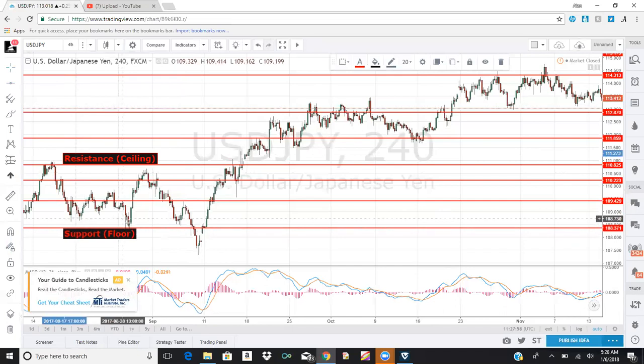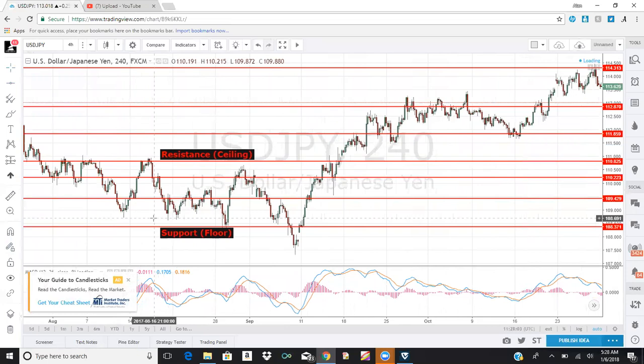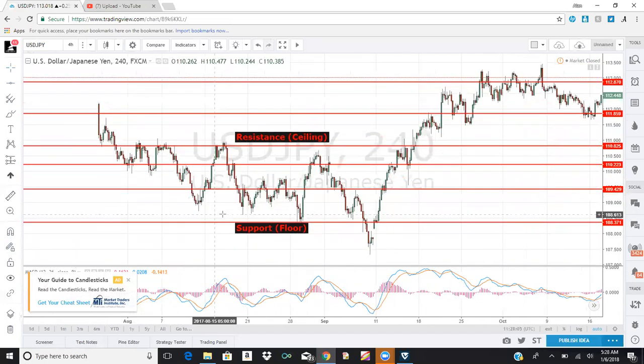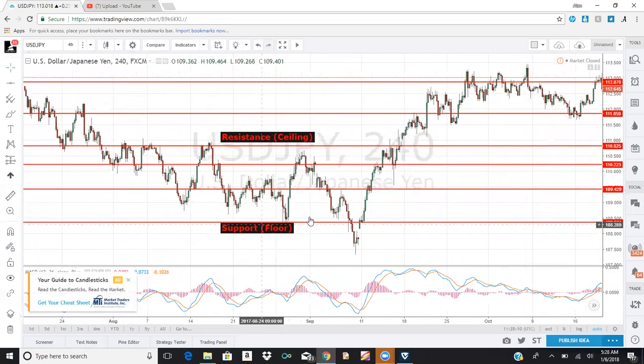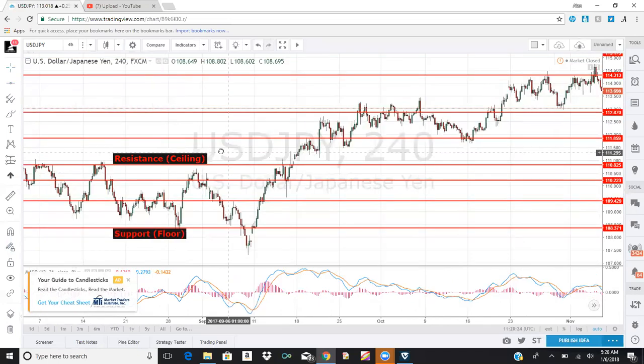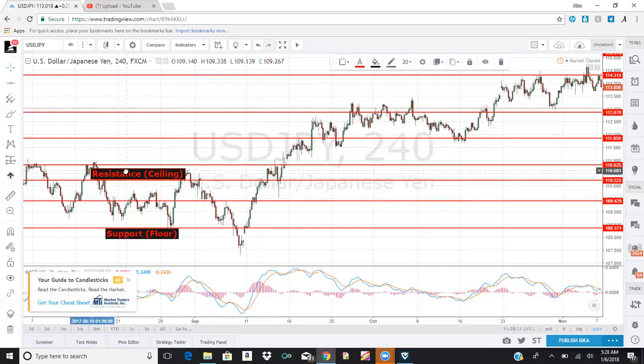Here's the support. 1 touch, probably have a few touches back here as well. Further back, we probably have some touches, but here's support, meaning that whenever it gets around this level, it touches but it doesn't break, right? So these are two main levels of support and resistance. If you look, the market plays around in this area, like here's some resistance as well, right?